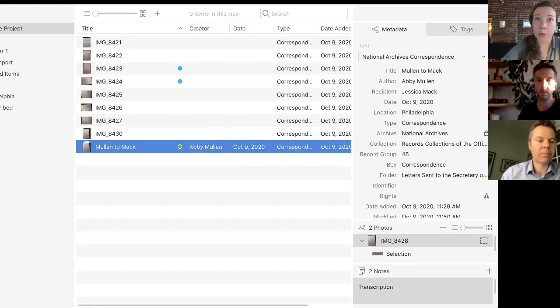You can back up your Tropy project file just like you would back up any other file. Either keep it in Dropbox, keep it backed up on an external drive, along with your photos, if that's what you'd like to do. You can also share your project with others and work with them collaboratively, although asynchronously, so not at the same time that they're working on the project, but we have come up with ways to work collaboratively, and there's a lot more detail on that in the documentation if you're interested in that.